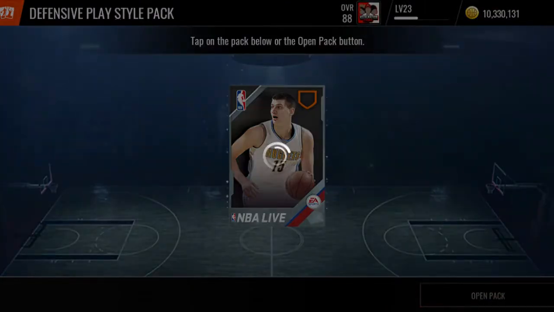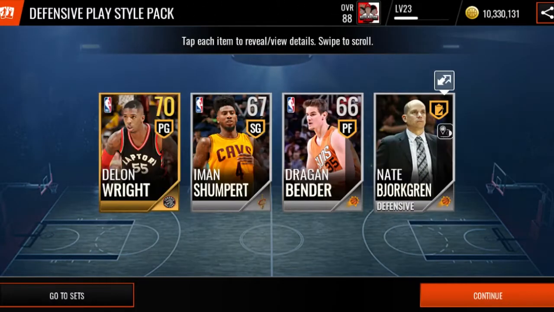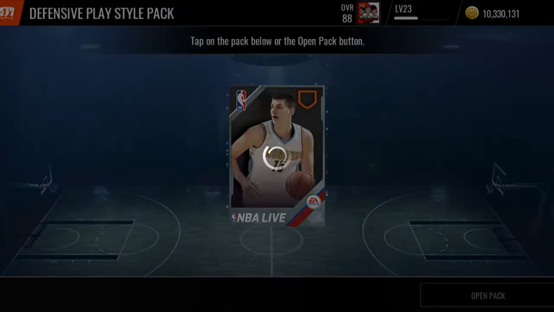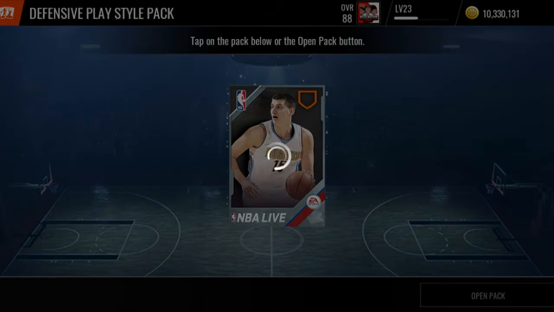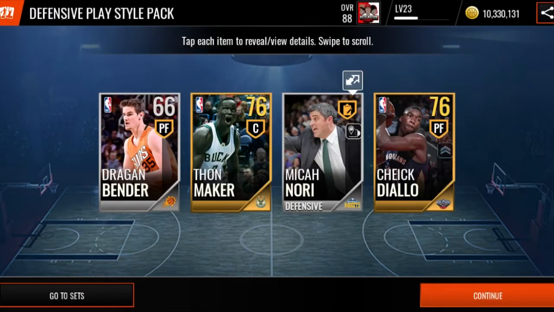All right, here we go. Bang. That's trash, B. That's trash, son. Come on, B. Where them elites at, son?